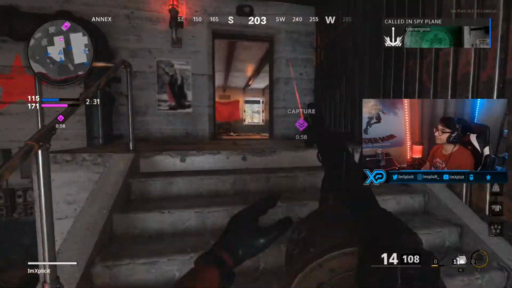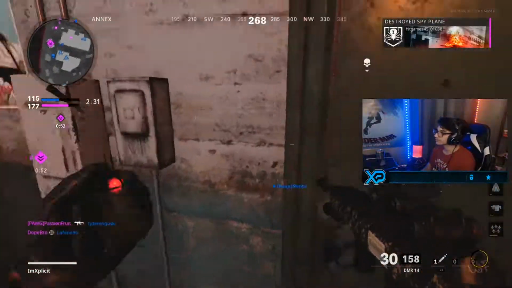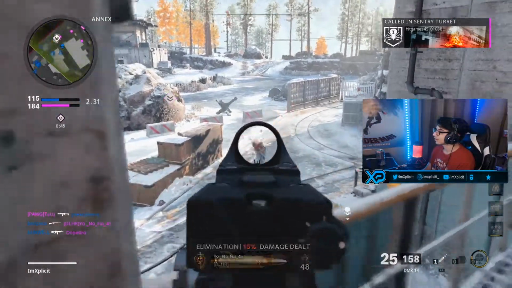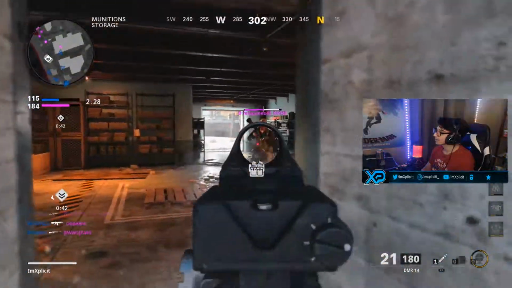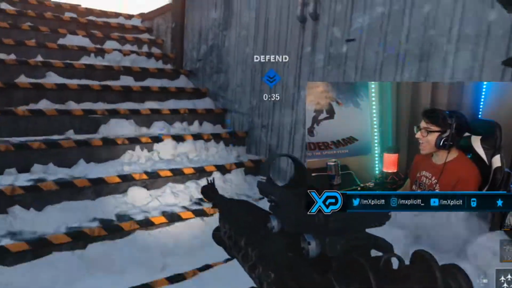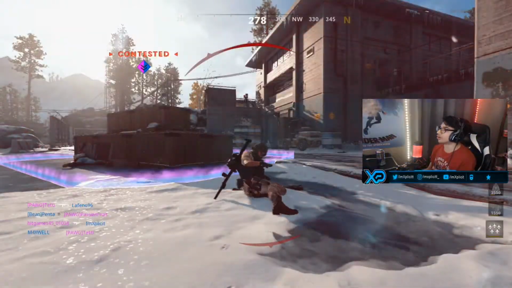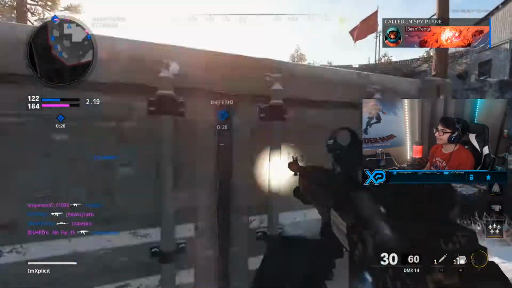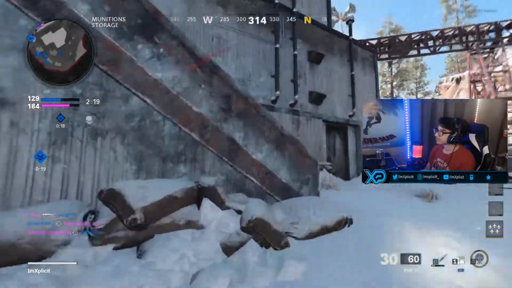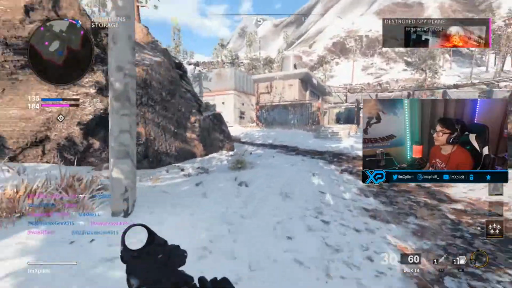Yo, these guys are getting the gunny, bro. Oh my god. Come on, three. Dummy. Ha, I was crouched. What? Yo, we're gonna lose this game, actually, bro. We're gonna lose. Oh no. What a guy. What a guy, actually. Up here. Oh my god, he destroyed me. Absolutely donkey shit all over me.